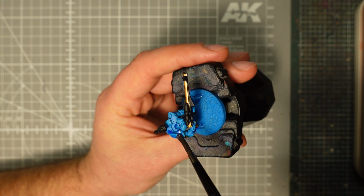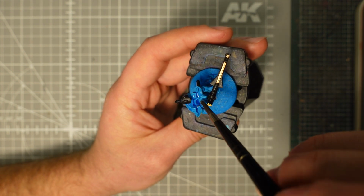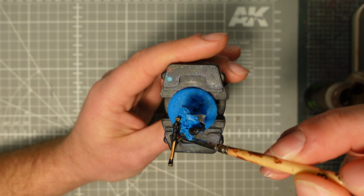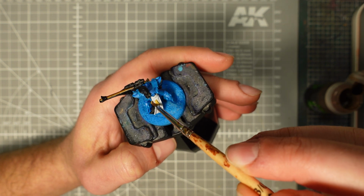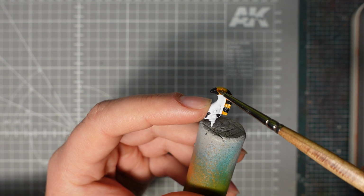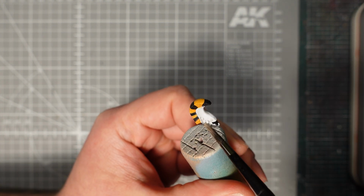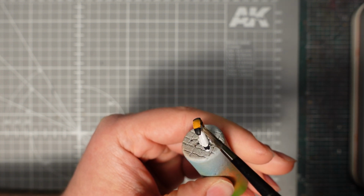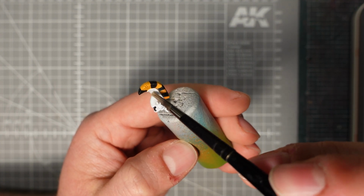Now it's time to bring everything together with some shading. I'm thinning each shade 50% with water for a smoother transition. I'm using Tyran Blue for the armor, Reikland Fleshshade for the gold parts, Casandora Yellow for the yellow sections, and Soulblight Grey for the white areas. Do not overload it, go slow and steady in order to avoid creating puddles that will ruin the paint job a little bit.